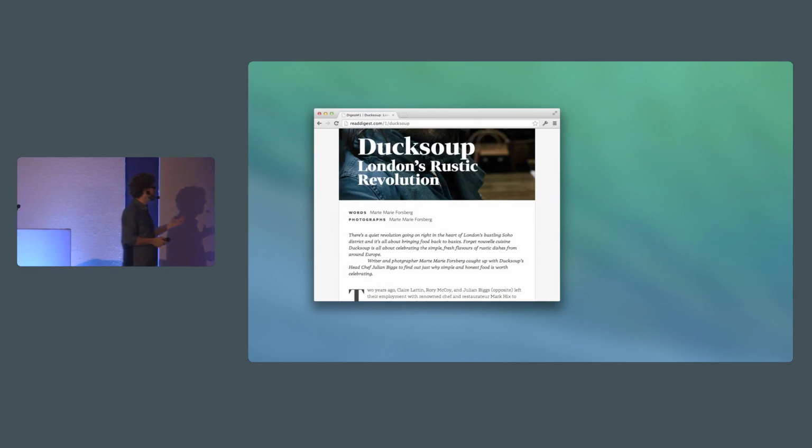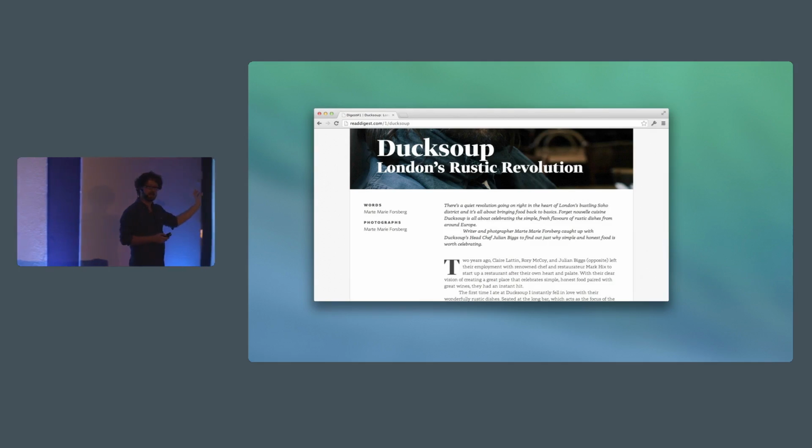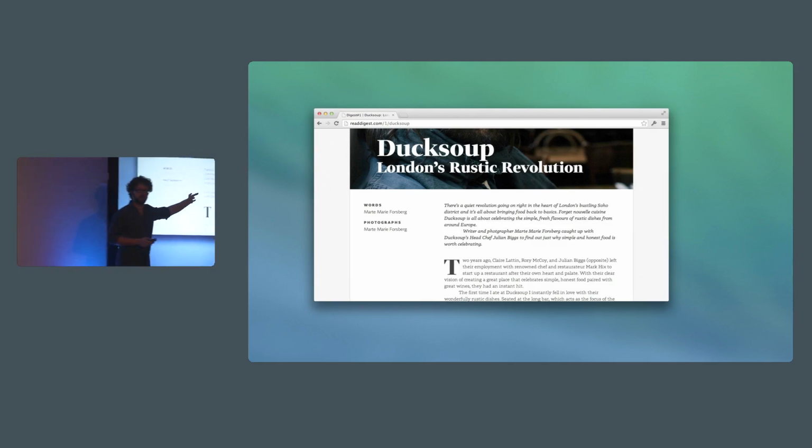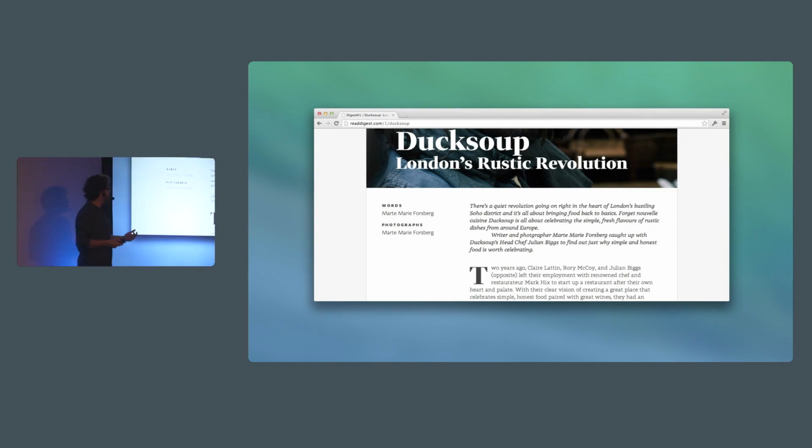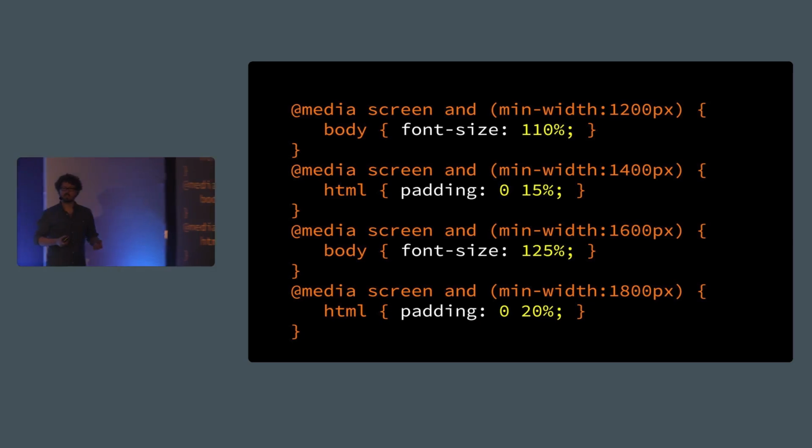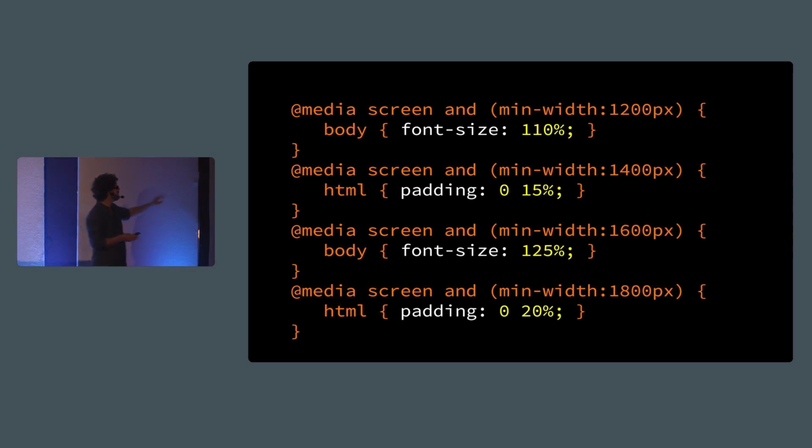As you can see here, it starts off small, the type size grows a bit, and then we change the container. So you get this kind of left margin, and that brings the measure in a bit neater. And then the type size goes up again. It's a useful way of attaining that measure. This is kind of how it works.